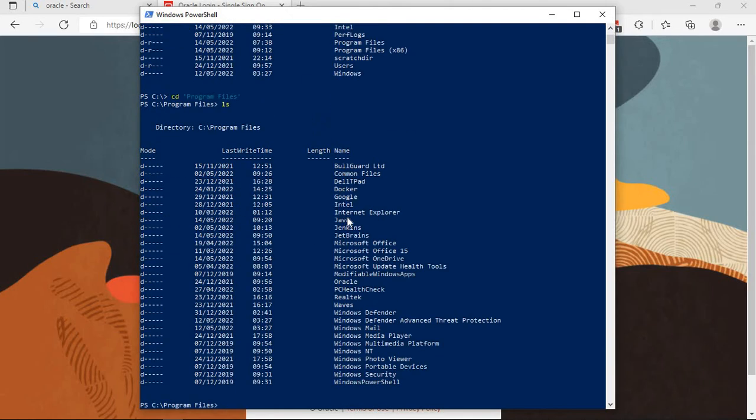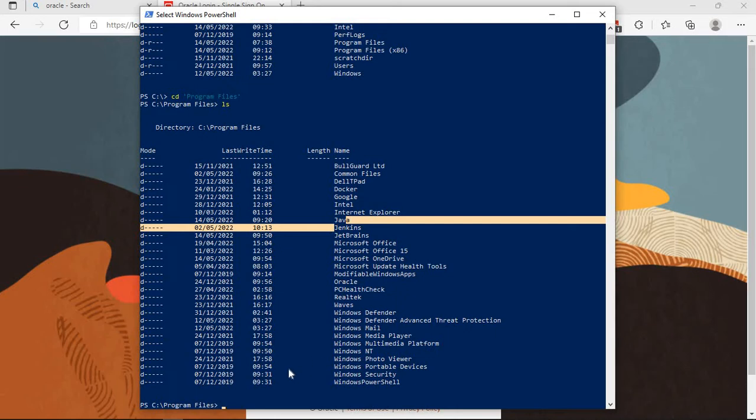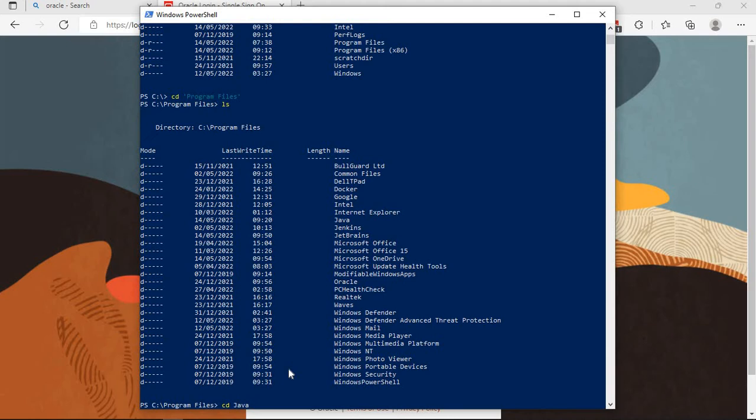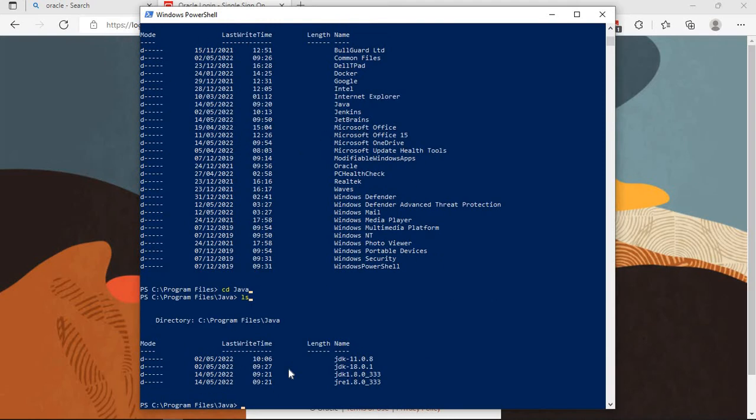I will use this one, Java. cd Java. I have different versions of JDK installed, but the one I'm interested in is JDK 1.8. So I cd into JDK 1.8.